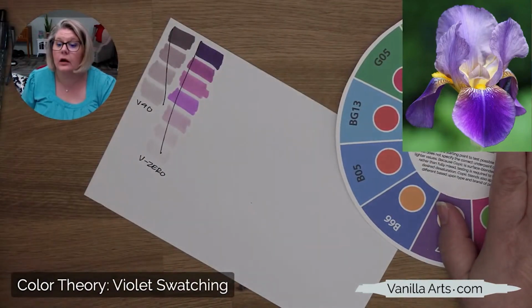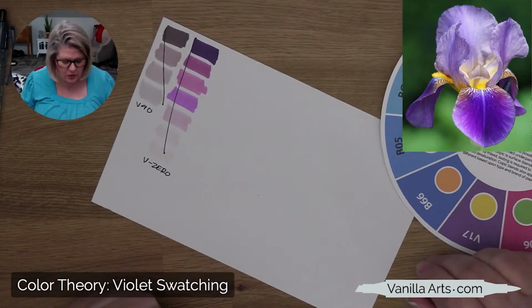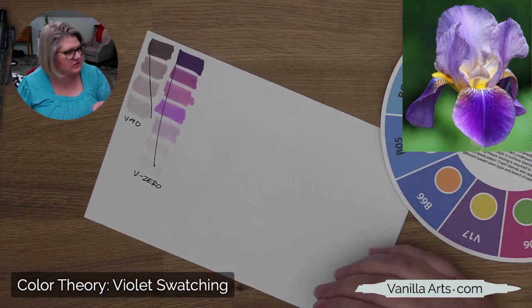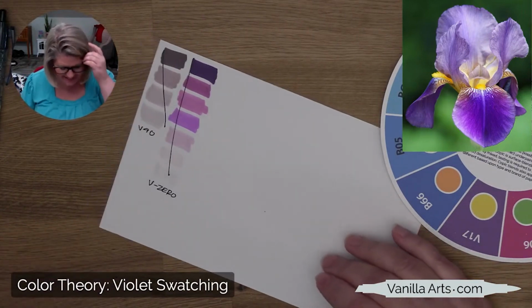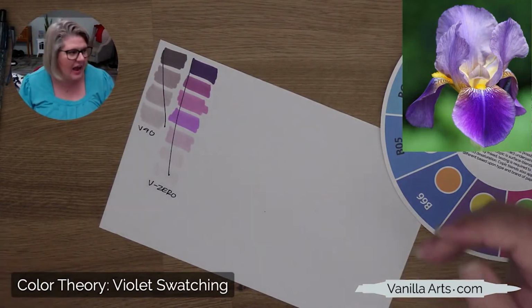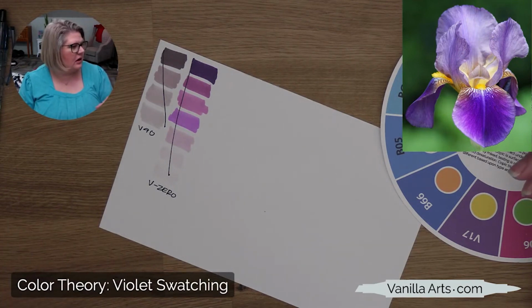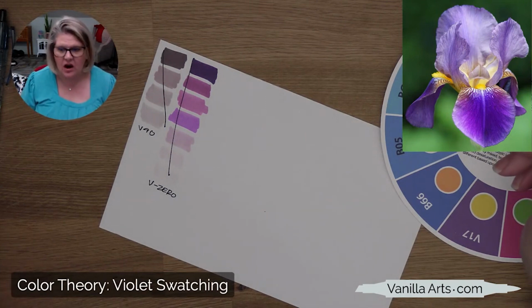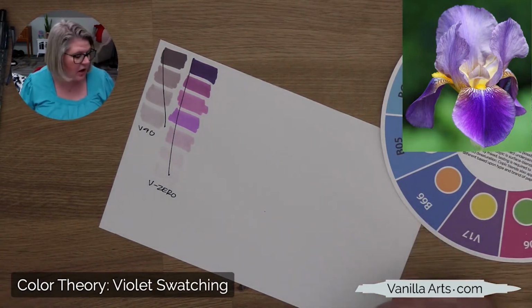So, oh, Heidi is confirming. There is no V00. I think there's 2 families that don't have a 00. It's good to know that I didn't lose a marker though. You know how that can be where you just rearrange your markers so often. I had one of those. I had a red that fell behind a desk, and it was like a pinky red. I think it was R01 that was behind my desk for a solid year, and I never noticed it. So yeah, V00 could be behind the desk there for all I know.